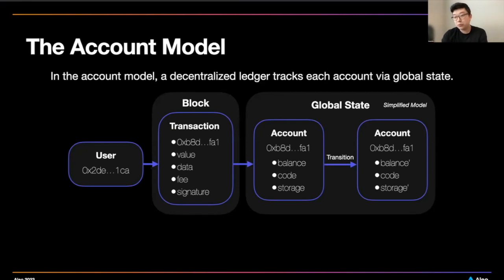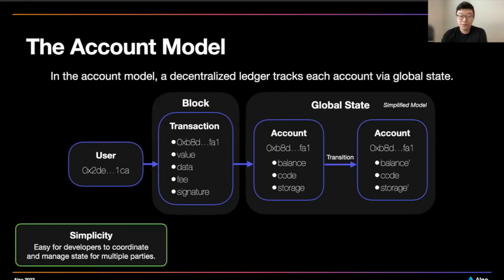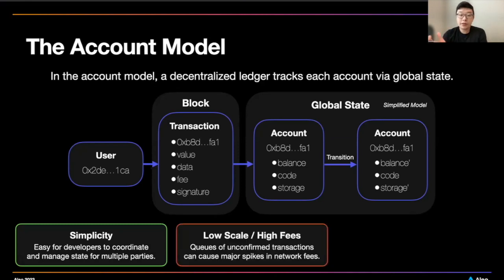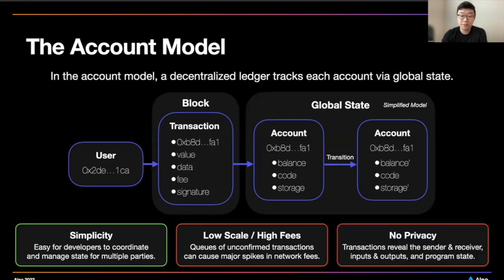And you may wonder, what's the problem with this design? Well, let's first say, in terms of pros, it's simple, right? It's easy because developers can just coordinate the state for multiple parties on chain. But one of the challenges, of course, is that this has low scale, and the dual of low scale is high fees. When you have a large number of unconfirmed transactions in the queue, it can cause major spikes in network fees, hundreds of dollars that you would have to spend just to get your transaction through, which could be far more minuscule. We've seen this in practice on Ethereum over the years, several times, during the CryptoKitties boom as one of the earlier ones. There was also DeFi summer. People spent a lot of money in order to get their narrow sliver of transactions through, because a system like this does not have significant throughput.